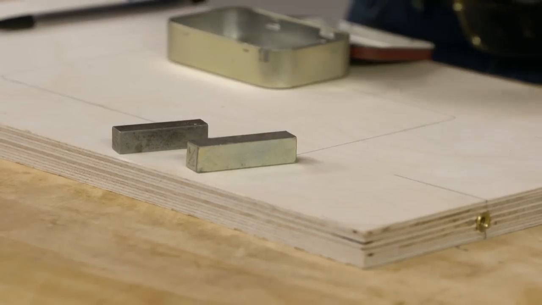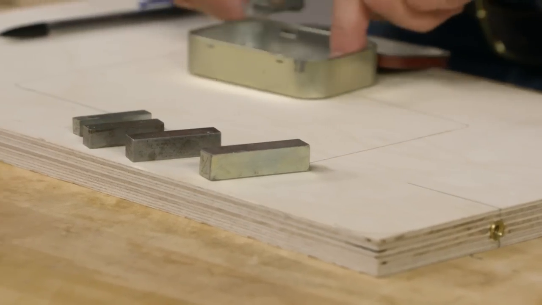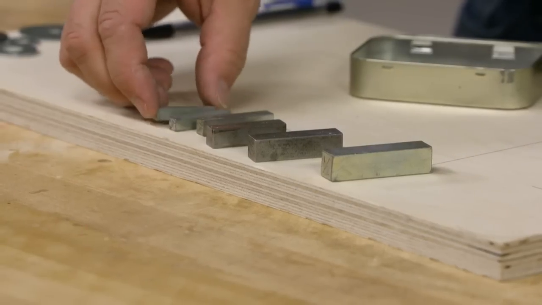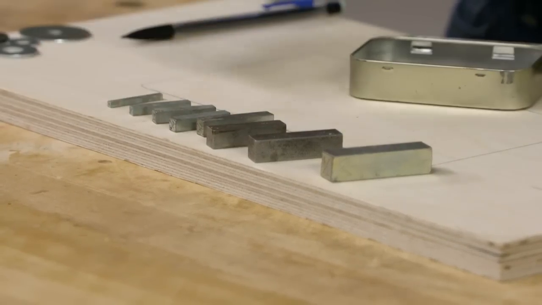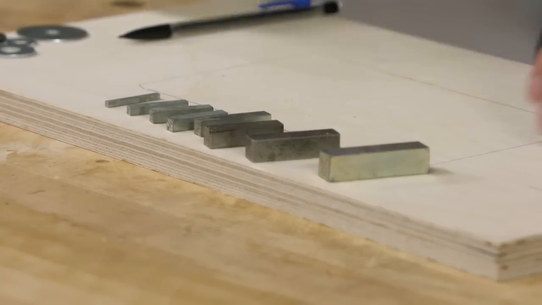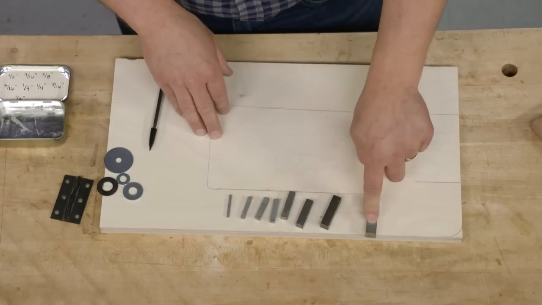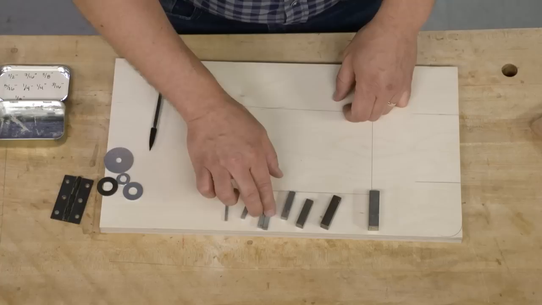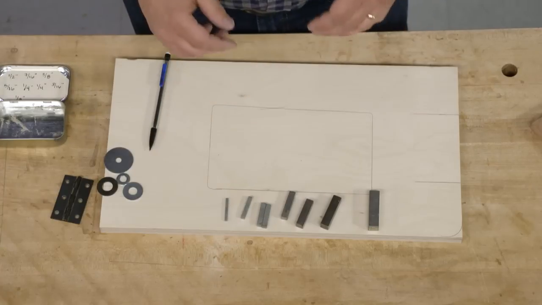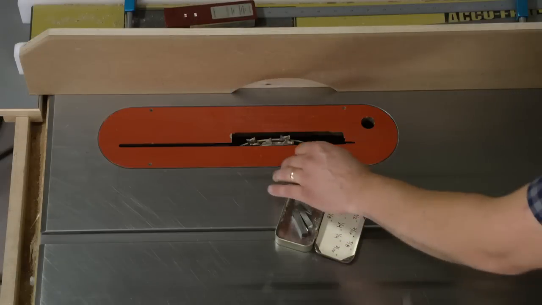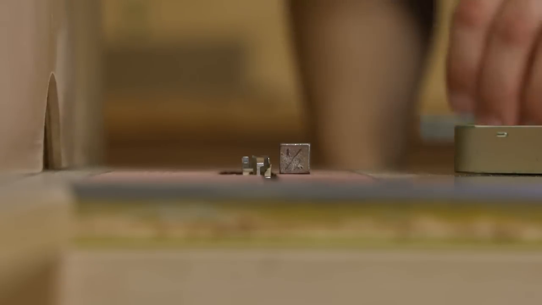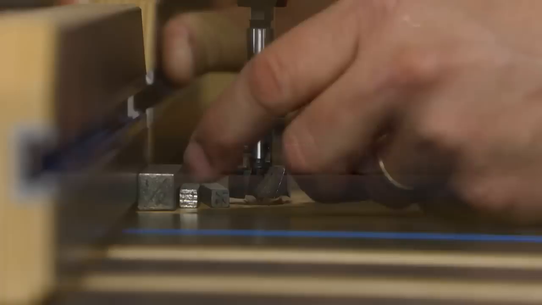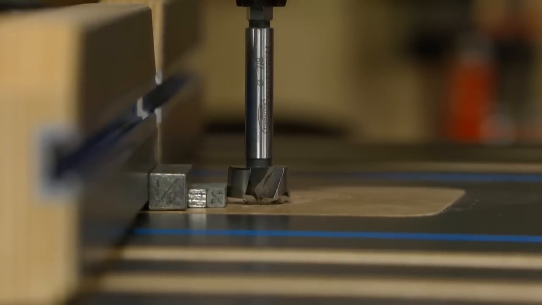This little set I have probably cost me 12 to 15 bucks total, and it goes from half inch down to an eighth inch. I have a couple of quarter-inch ones because I use that size quite frequently. The nice thing is you can mix and match the height of these to dial in a specific height you're looking for, whether it's a dado blade or router bit setting, even a handheld router.